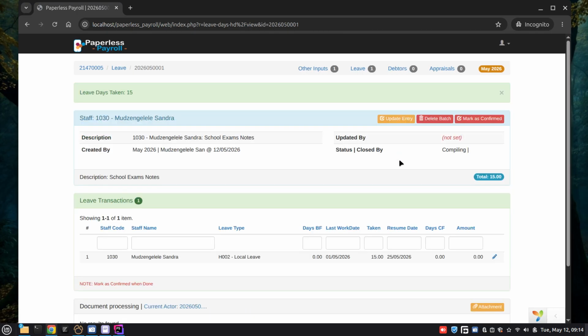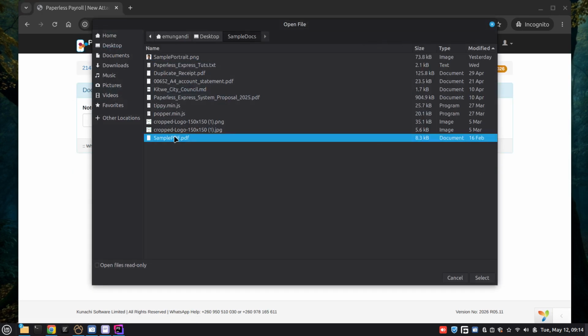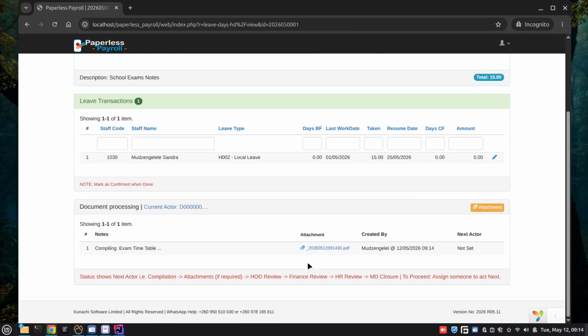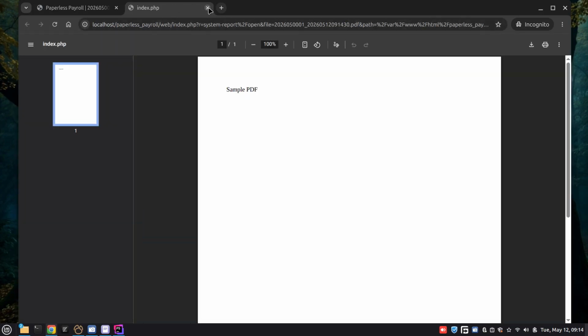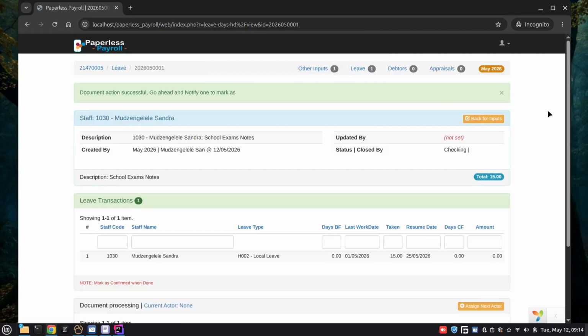And right here it even allows you to attach the timetable, just in case you really need to convince someone to do this. So you can say exam timetable like that, and save. Okay, so it becomes available for whoever is processing this to go ahead, and then you can easily say mark as confirmed.